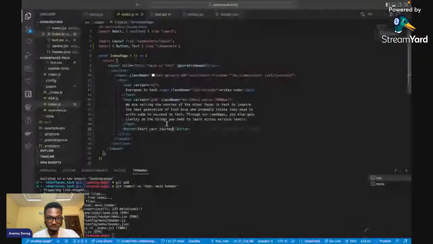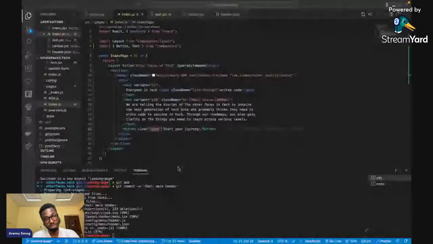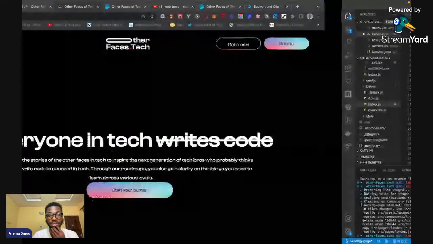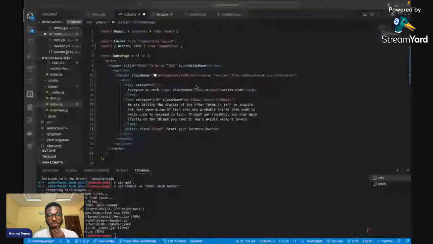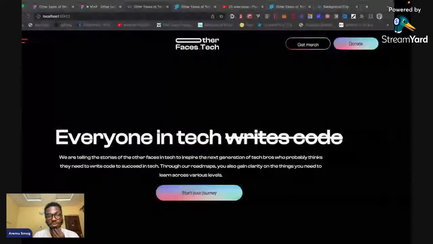The size should be large, extra large. Perfect. Then the class name, just for some margin and stuff. I could just come over here and add the margin manually and say my is 20 pixels. Okay, so that allows us to do some of these shenanigans.